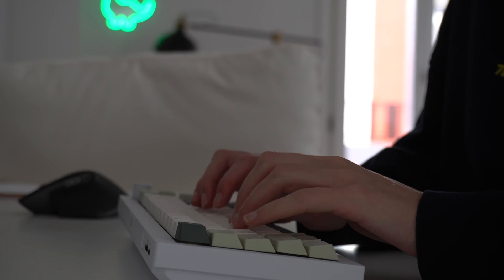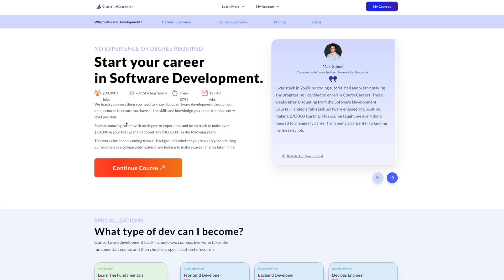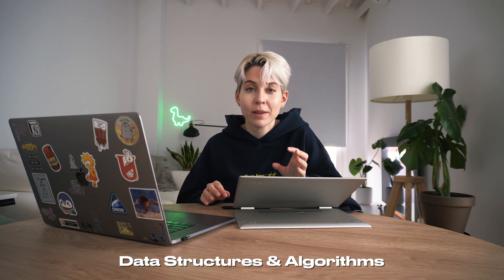I've done quite a lot of research. There aren't many courses so self-contained that they'd teach you everything from zero to landing your first job. The best one I've seen is the software development course by Course Careers — it takes three to nine months to complete. It teaches the technical stuff, but also how to land your first job: resume formatting, LinkedIn profile, job searching. Most importantly, it has a full section on data structures and algorithms, which is literally the most important thing for passing coding interviews, especially at big tech companies. Ironically, most courses don't include this.